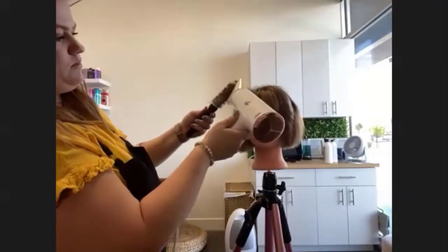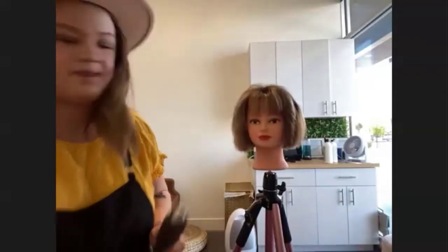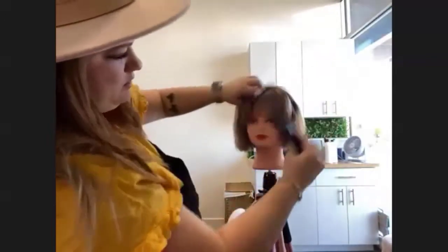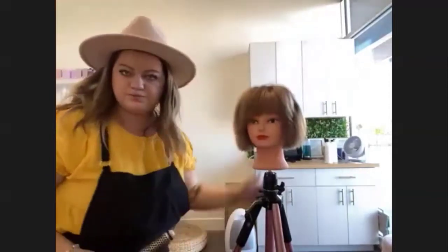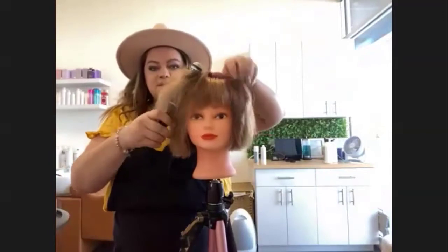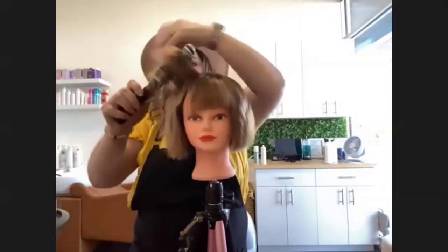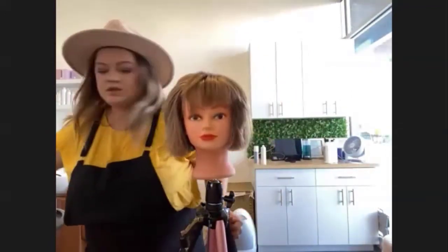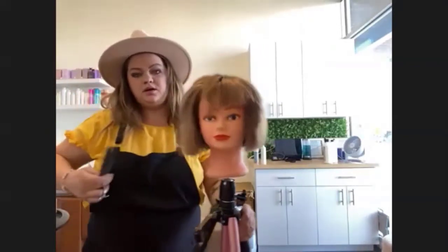So you see the way she's using her brush. One, she's using a smaller brush so she can get volume and movement in it. Again, not really polishing with the round brush, drying to give volume, but doing it in a way to make sure you maintain that texture and movement throughout the haircut and the bangs. Yes. With this part I blow dry down, and when I get to the sides, I blow dry it back. But you can also do it with a flat iron when it comes time to finish it.